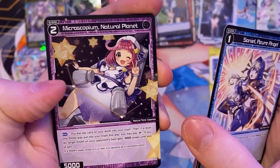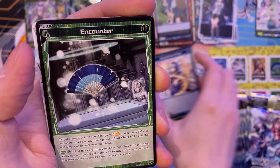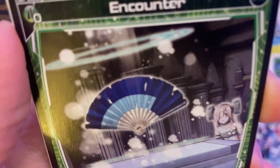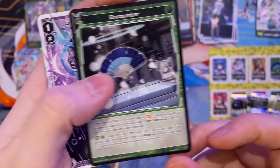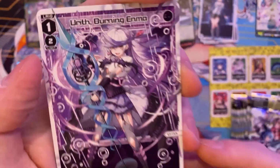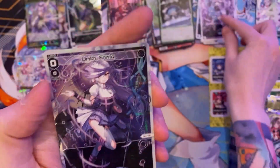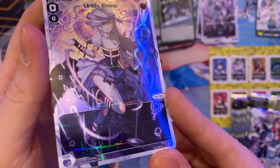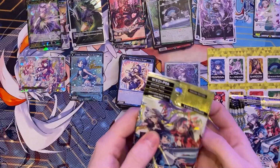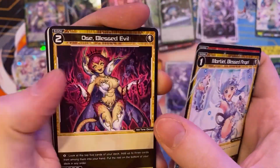And we have My Little Pony. I think that's a hilarious card. I'm actually pretty glad I got some parallel foils, just because it's literally a weird, creepy horse pony thing. We got an Urith here. And wouldn't you know, Urith with another Urith right here. Maybe it's Ulith. I don't know. But this is really pretty. I like the kind of rainbow textured thing more than the shatter foil.